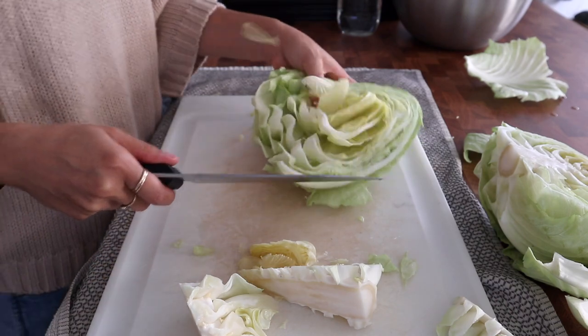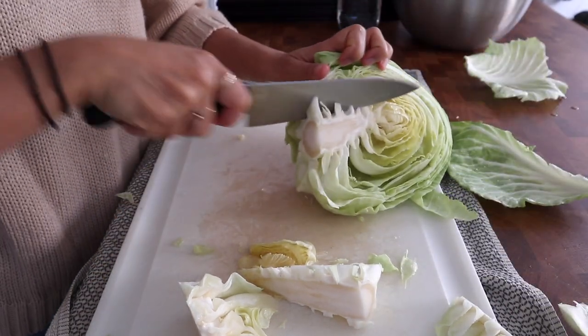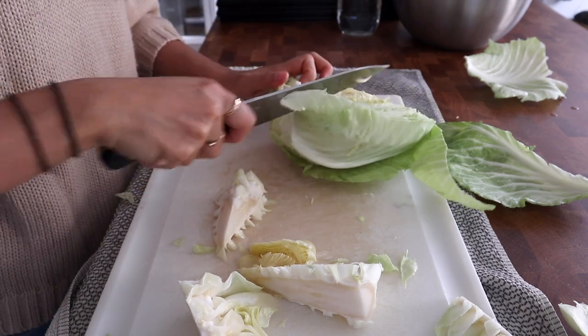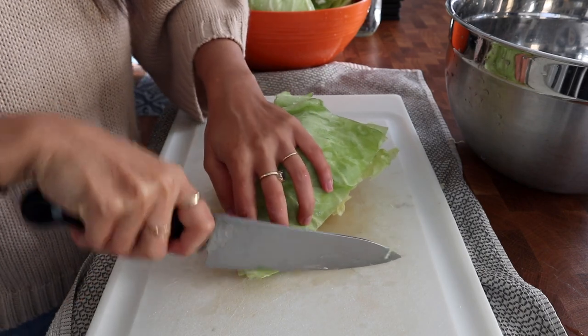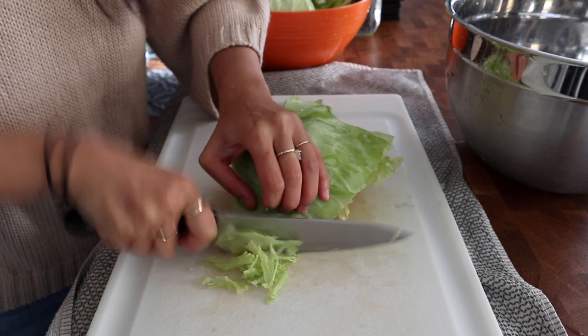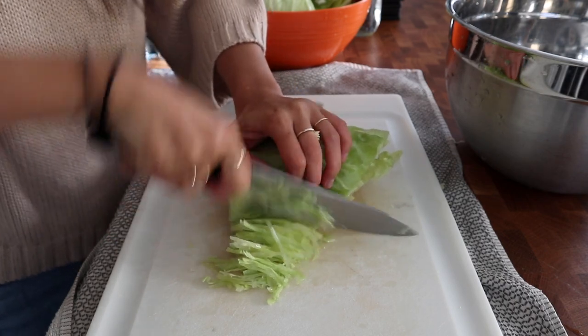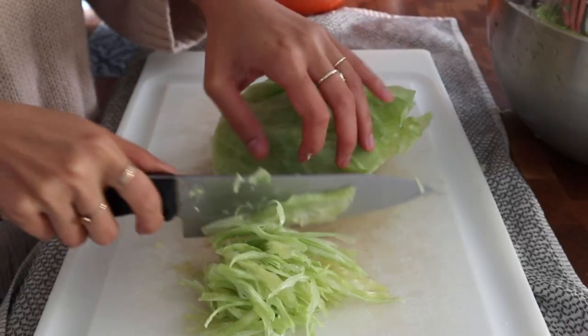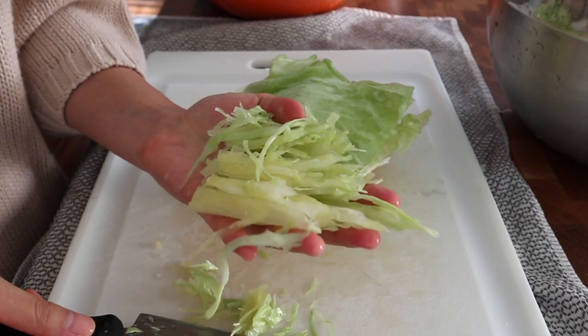And as you can see, I'm using green cabbage today, but you can definitely use red cabbage if you would like. When you make sauerkraut out of red cabbage, it does end up a really beautiful color. I haven't had good success growing red cabbage, so none of mine this year produced any heads. I think next year I'm gonna have to try some new varieties of red cabbage to see if I can get any of them to produce a really nice head. But this variety of cabbage for me has done really well and I've been able to get some nice heads out of them.